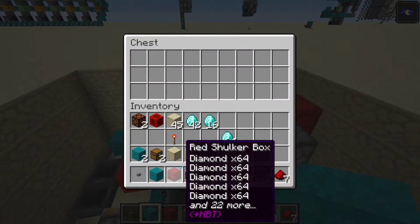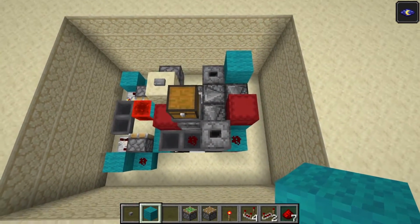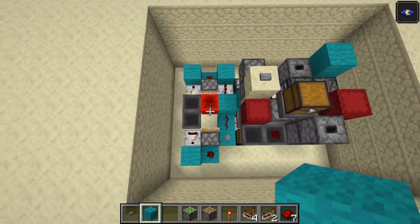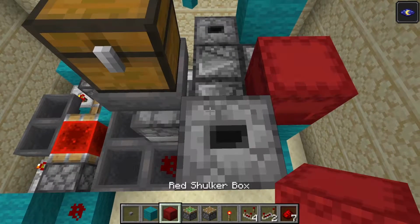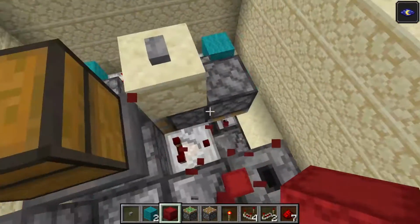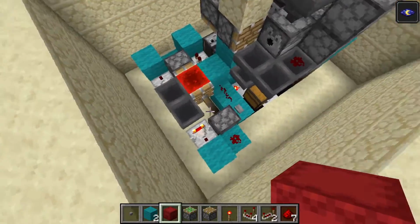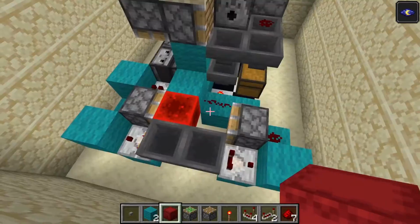So put your shulker box in here. It's gonna get dispensed. It's gonna take a little bit, and then it's gonna be broken anytime soon. There we go. And we got our box back, and we got our item. And if we just check how many items are in, as you can see, 46, just like that. And as you can see, there is a little bit of a delay for when this refreshes, so you have to wait for this piston to retract.